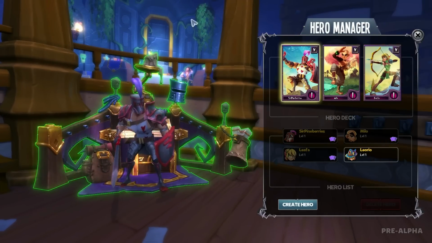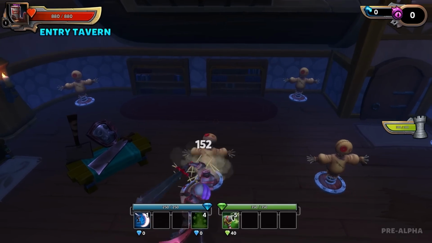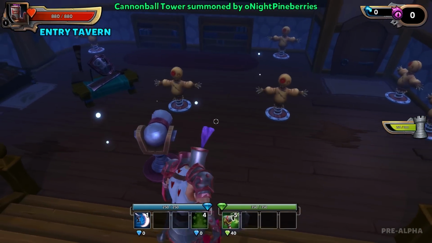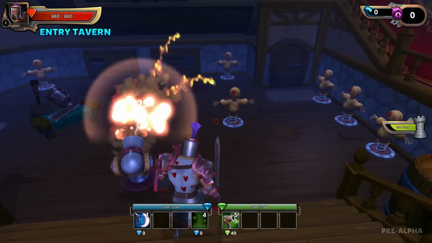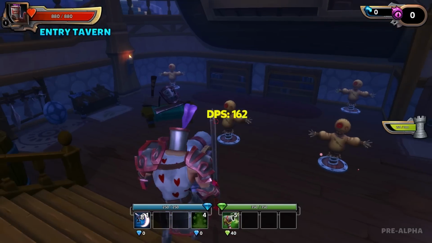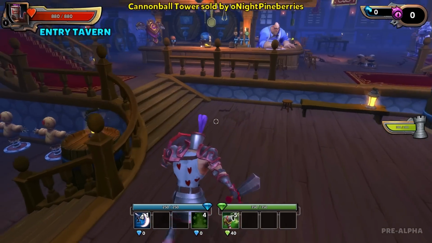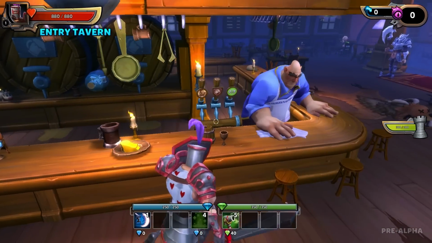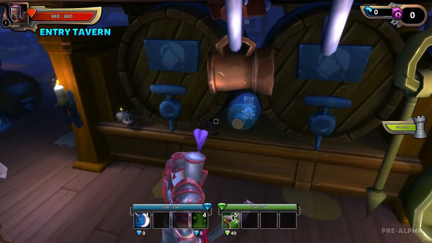Oh, so there's another hero manager over here. Interesting. And then here are the training dummies. So we can throw down our towers like so. There we go. It takes some time. And here's the sell. So let's sell this. Z. Oh yeah. Here's the Sundered Guard emblem. Can I not zoom in?